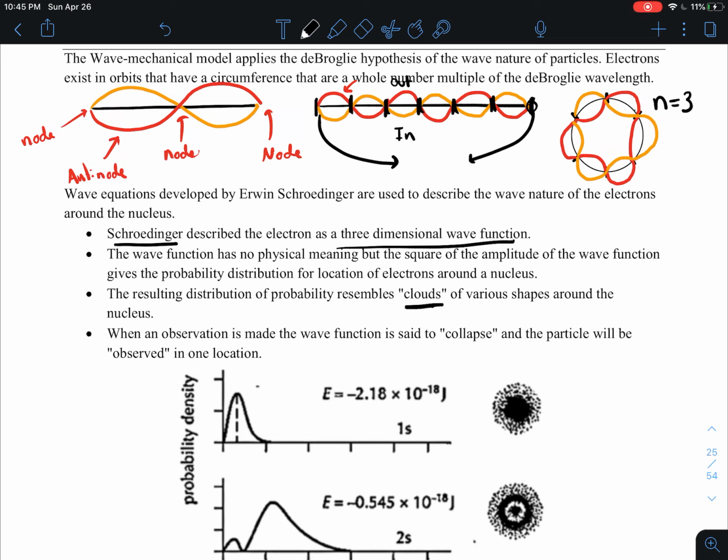If this is of interest to you, feel free to dive into YouTube and search up more about the quantum physics universe. It's really bizarre, really exciting stuff, but this is the edge of what we need to know for the physics 30 concepts. There won't be any questions about the wave model on your quiz. There'll be a lot of questions completely on de Broglie's calculations for the wavelength.